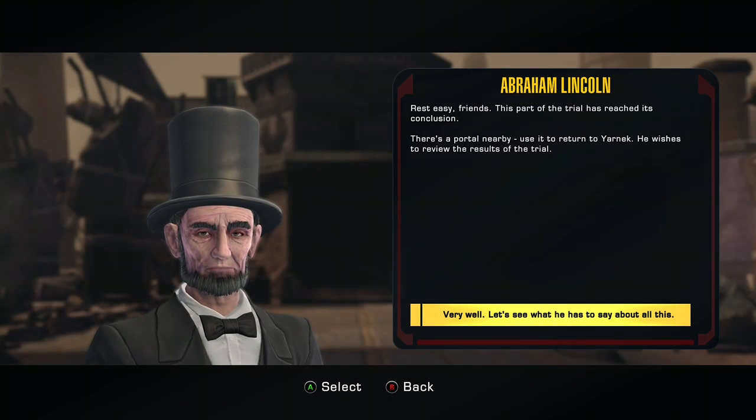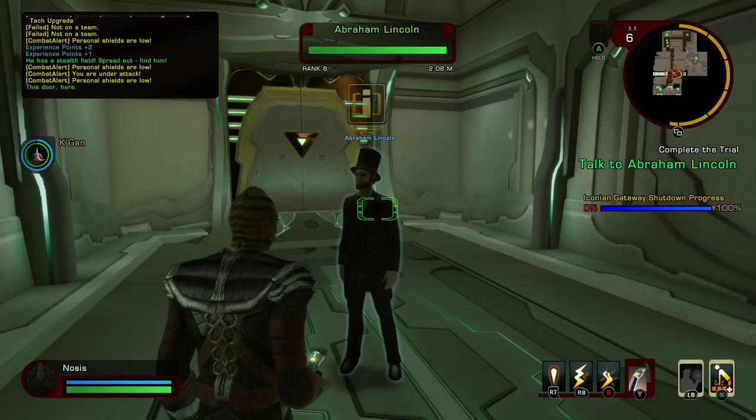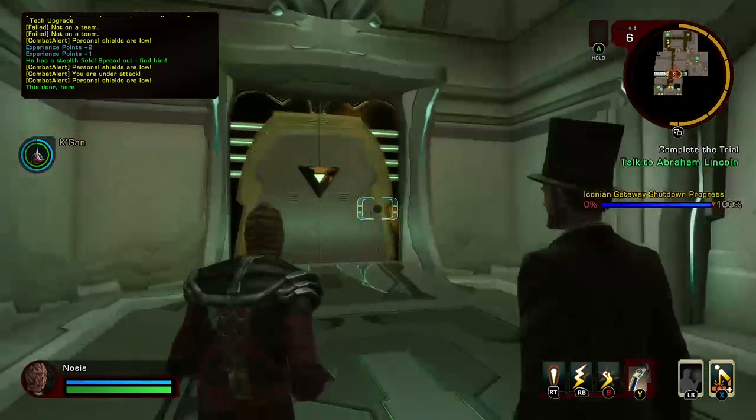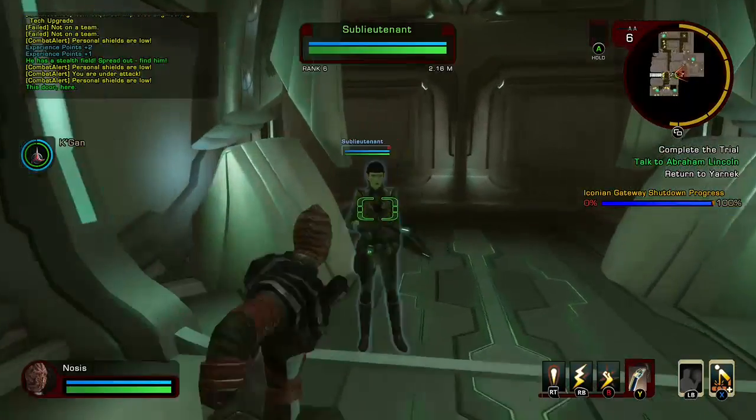Easy, friends. This part of the trial has reached its conclusion. There's a portal nearby. Use it to return to Yarnik. He wishes to... Alright, let's see what the Talking Rock has to say. I don't really care about you finishing your fucking speech.